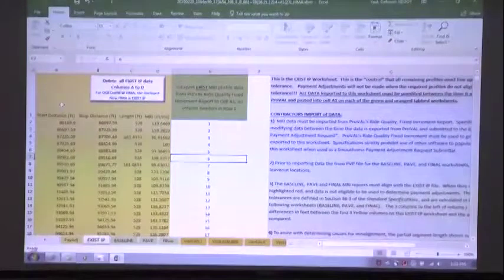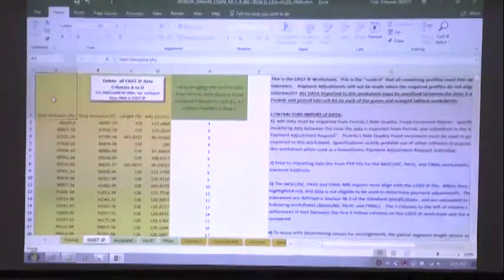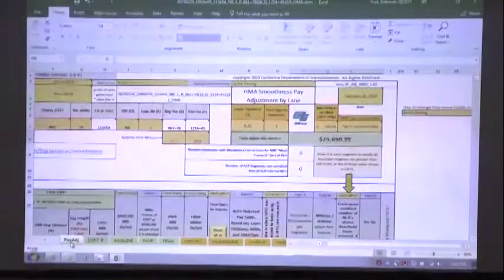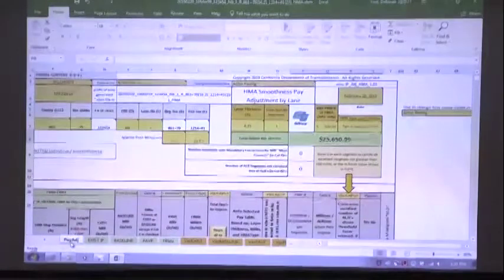We can click on one of those and we'll see all the data. The yellow cells are where the contractor inputs values. So he went into ProVal and basically just copied a table and pasted it in the top left corner, and it populated this table. He did that for the baseline, for the pave, and for the final. Now there's a couple of these files where I went and modified a couple of numbers just for demonstration purposes, so that we can see if he changed anything.